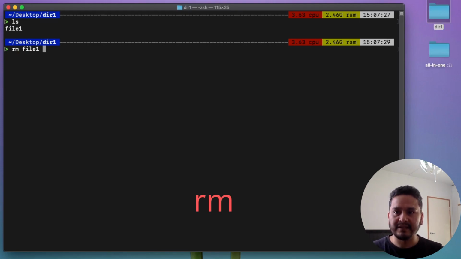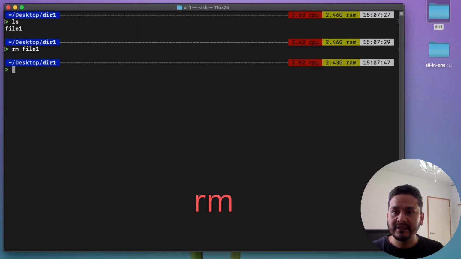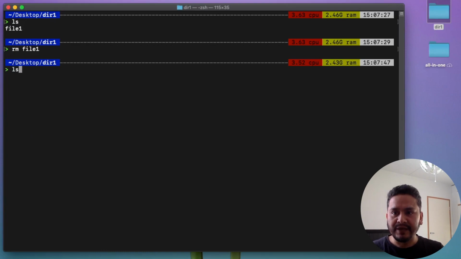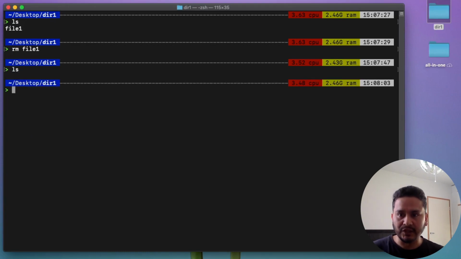It autocompletes the name. If you run this, it will remove the file. So always remember, if you want to remove a file, it's just rm. If you want to remove a directory, then it is rmdir. Now if we do ls, the file is gone. This is how you can create and also remove a directory and a file.